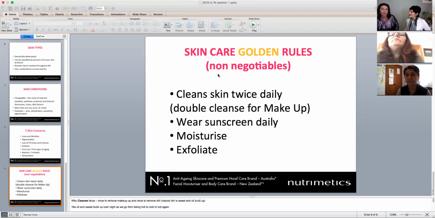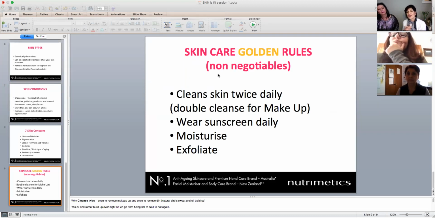Yeah, exactly. And then he said there are 2 other things. He said in Australia, if you are not using sunscreen on every bit of exposed skin, you are asking for trouble, were his exact words. So anyone in Australia who's not using sunscreen on exposed skin on a daily basis is asking for trouble. And then the 4th thing that he talked about was exfoliation.